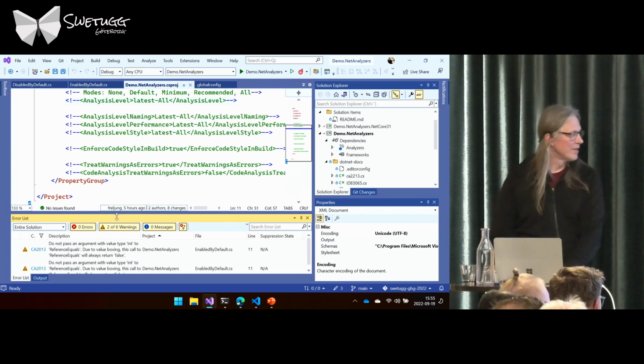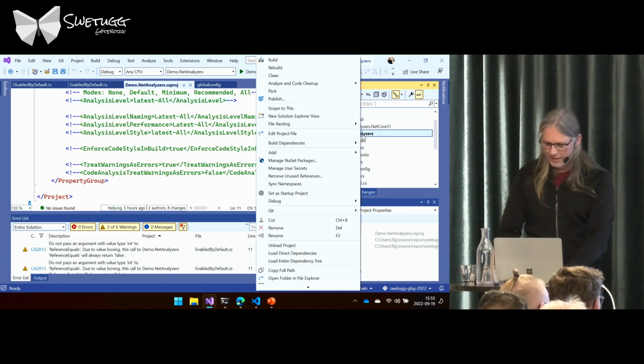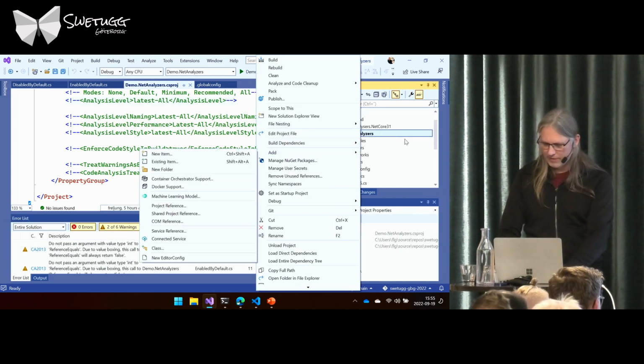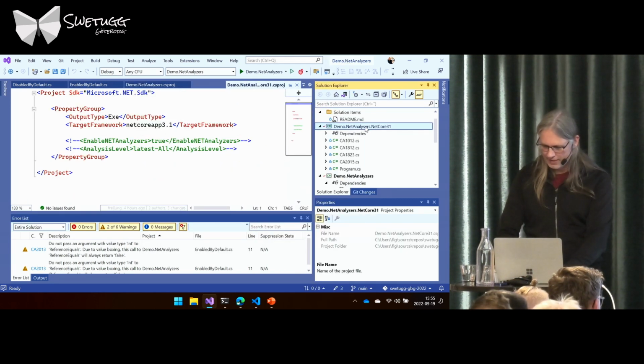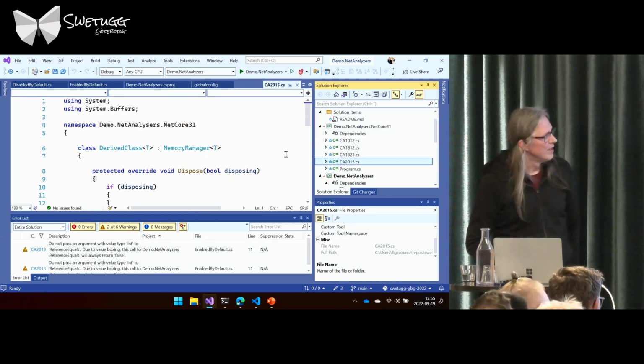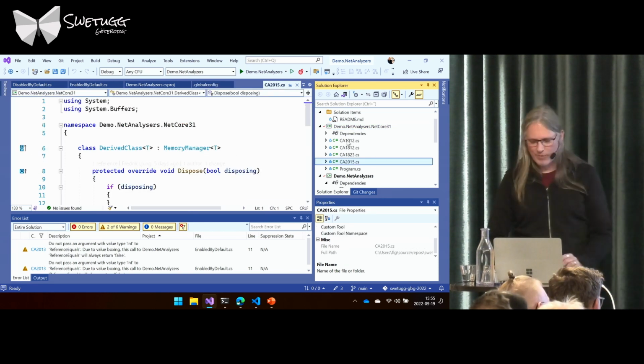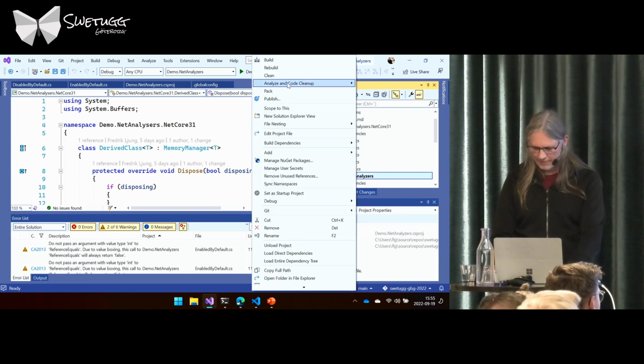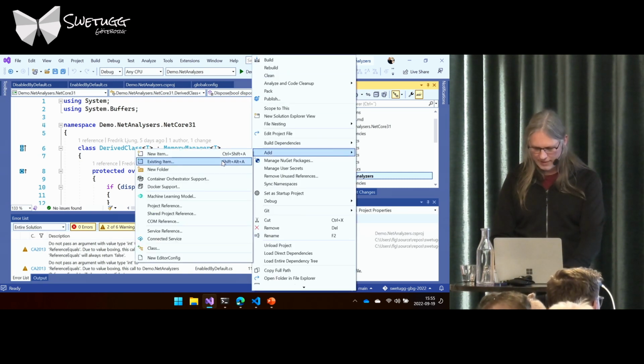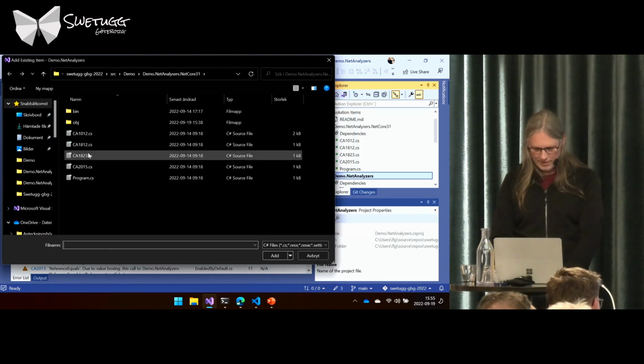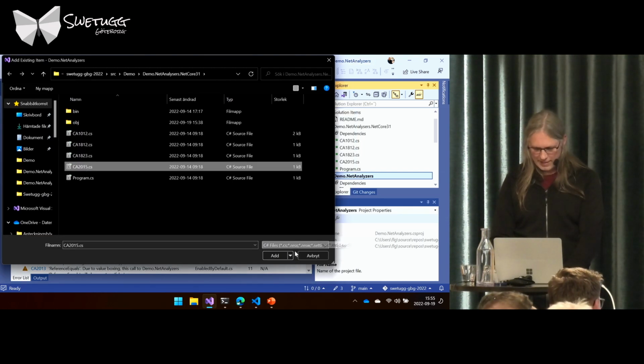There we go. Now we're back to the two warnings. If I go here and do add new item, well, I can tell you what I'm going to do. I'm going to add this file from the .NET Core project, but I will add it as a link. So add existing item. That's already set here. Add.